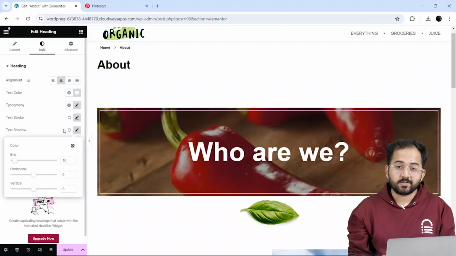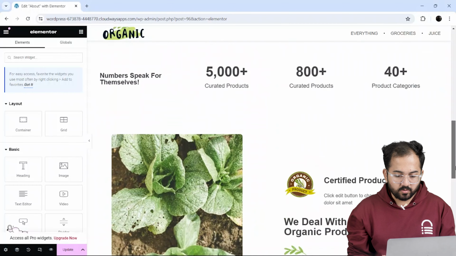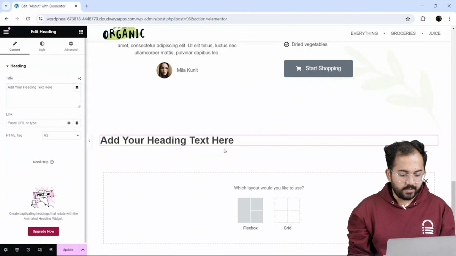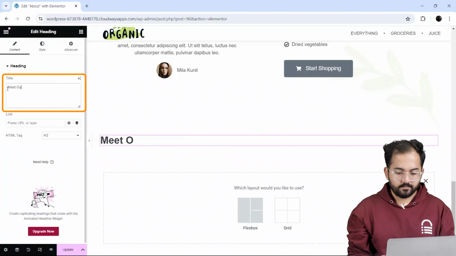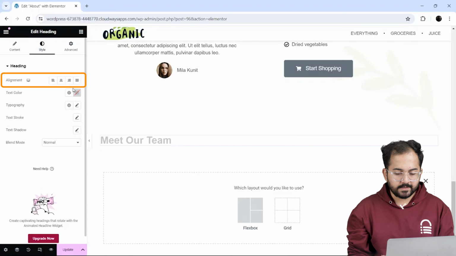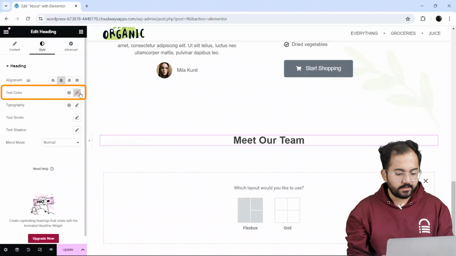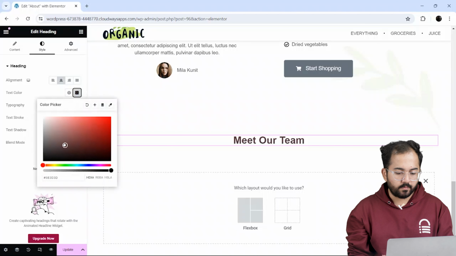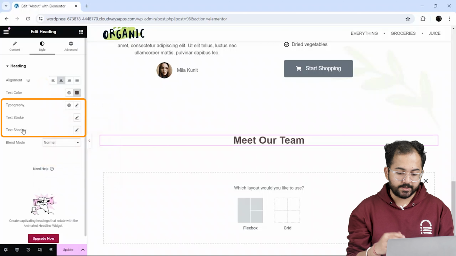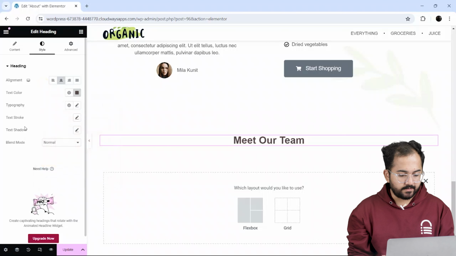Now let's add some widgets on this page. So I'm going to scroll down and drag the text widget on this container like this. I'll add the heading here and go to the style section. First I'll put the text as center aligned. Then I'll change the text color by picking a new color from this box. Afterwards, we have these three options that you can modify based on how you want to style the section. For now, I'm going to leave it as it is.